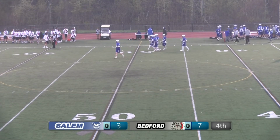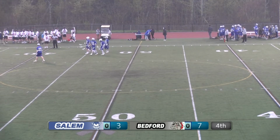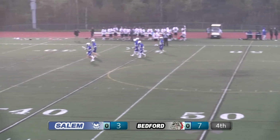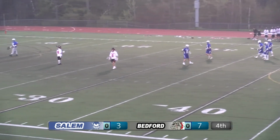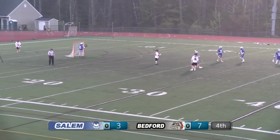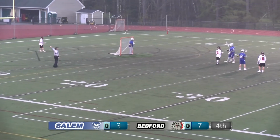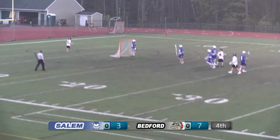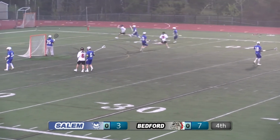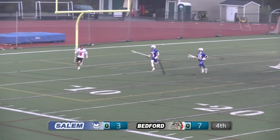12 minutes remaining here. Giroux for Bedford is going to pick the ball up again. They retain possession at the end of the quarter, and they're going to try to spin it around the offensive end, probably get it behind and kill it into one of the corners until they get their 6th man back. And now, obviously, Salem's going to come out and try to double it right away, so you're going to look for your quickest midfielder or attackman to try to just run away from pressure.